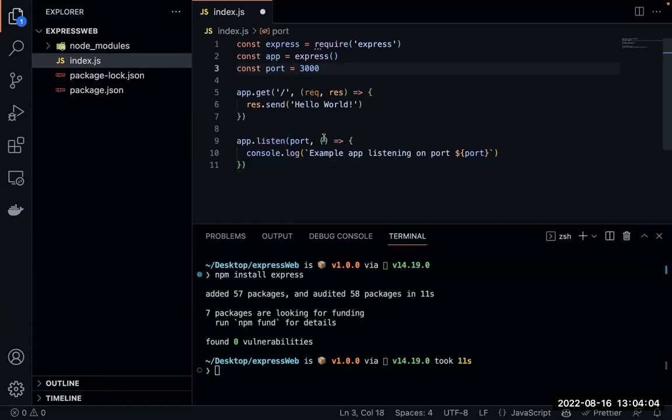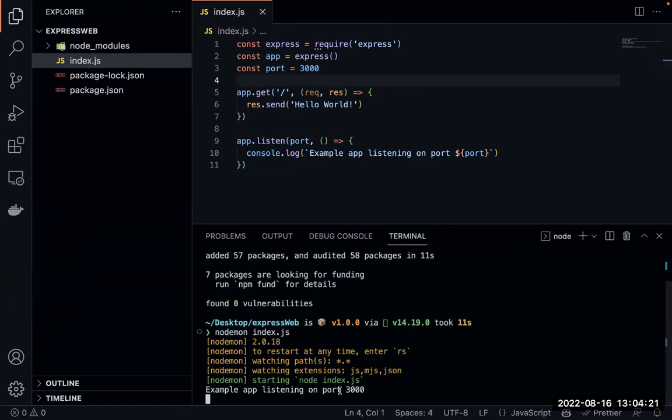This is basically going to give us a very simple hello world. This is going to be opening up on port 3000. So if I run this, I can run it with Node or Nodemon. I'm going to use Nodemon. I have it installed already because I want this to always restart when we save this file. So index, right? This is running on port 3000.